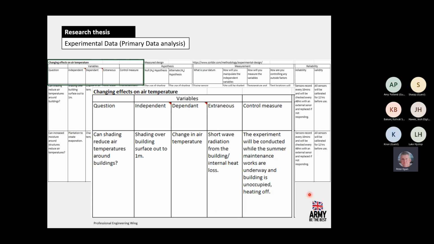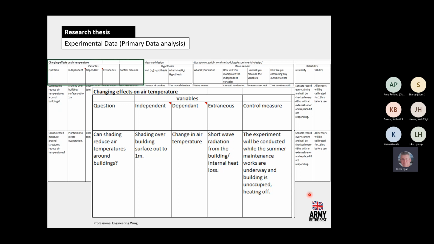What do I know is going to impact the experiment, which I have no effect on, which I know is going to happen? So what I knew was going to happen in this one is that the building would give off shortwave radiation, which is coming from internal heat losses from the building. There's nothing I can do about that. But I can put a control measure in to try and reduce it. So all I did is I did the experiment in the middle of COVID when the heating was turned off. Okay, that allowed me to reduce the amount of shortwave radiation being given off from the building. It may be that I built something and there was no shortwave radiation onto it. I just built my own thing and I put it somewhere out of the way so it was not getting any shortwave radiation.